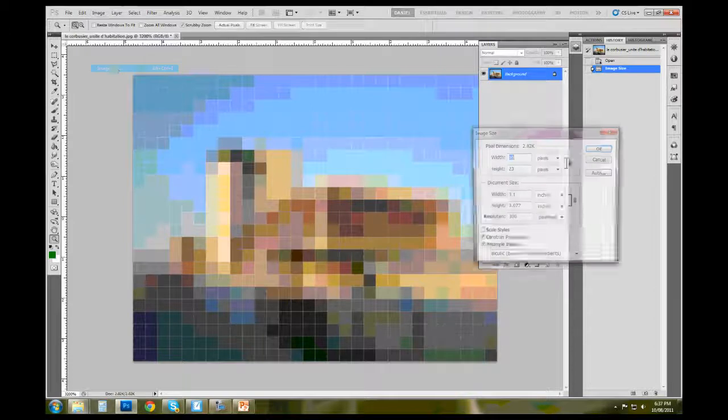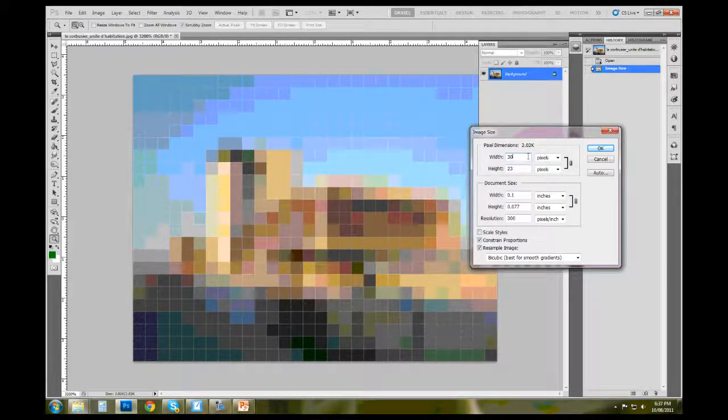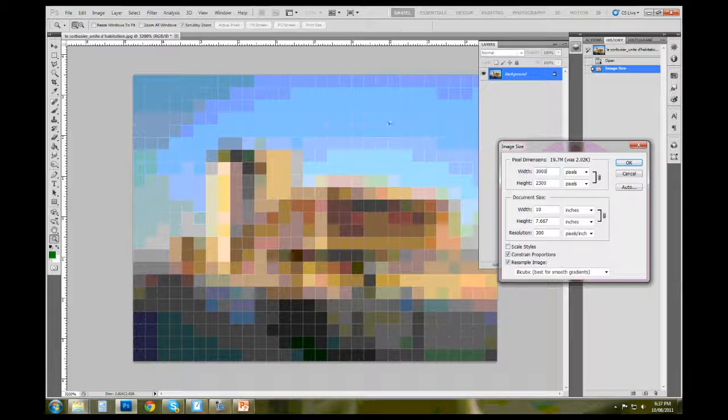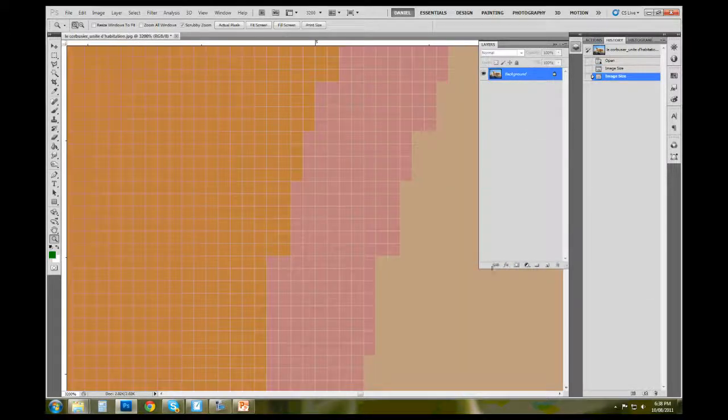So I'm going to do upsampling, which again you do not want to do. I'm going to upsample it back to 3000 pixels, and now it's at 10 inches. But what Photoshop has to do for us is it has to compensate for the pixels that don't exist. It has to make up all the data to make that document big and of a high resolution. Of course, it has nothing to draw on. There's no raw information. The camera's still not set up where you originally took the photo, so it can't composite properly. And so it compensates, and you end up with this very blurred image when you upsample.